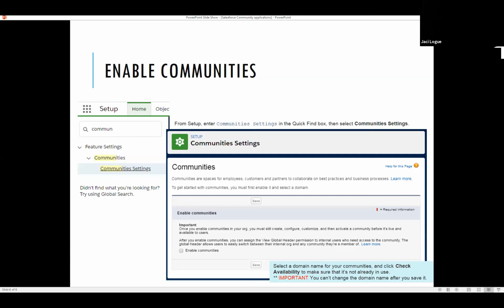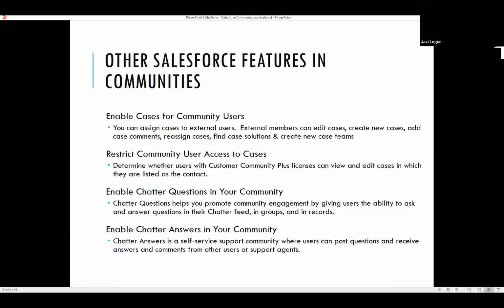Whatever you start with, it's important that you can never change your domain after you save it. So definitely could be important, especially maybe if a company changes their name, or I'm not sure how that all works. I just know you cannot change it after you save it.